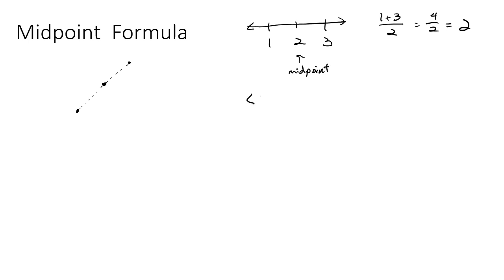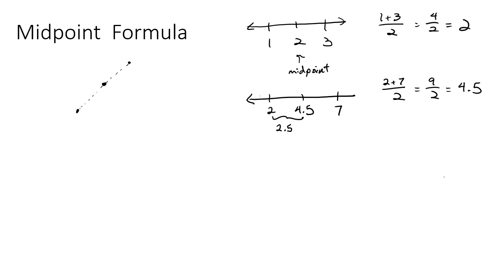So for example, if you had, instead of 1 and 3, let's say 2 and 7, and you wanted to find the number halfway in between those, you could just average them together. 2 plus 7 divided by 2, which would be 9 divided by 2, or 4.5. Right? Makes sense because you go 2.5 to get from 2 to 4.5, and you would go another 2.5 to get the rest of the way to 7. It really is halfway in between.